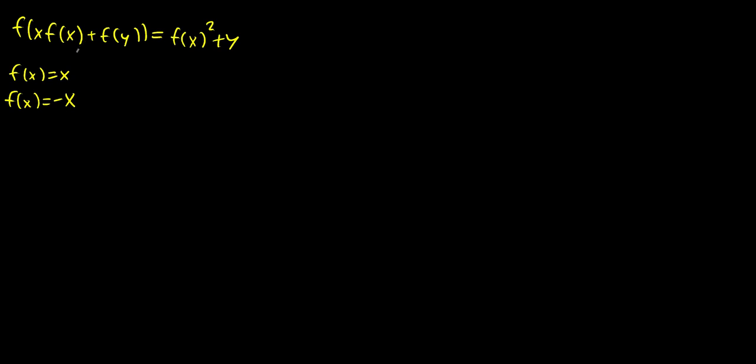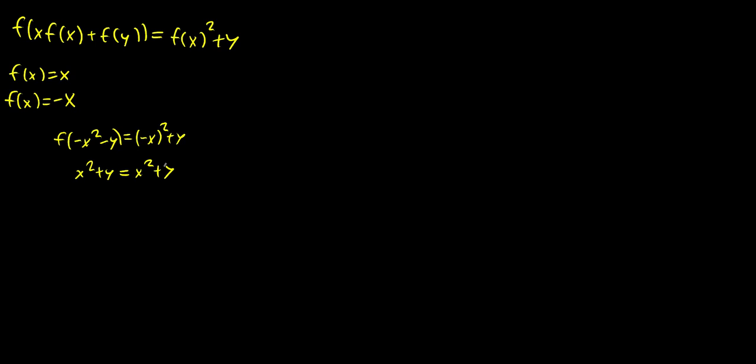And once again, you can see that by plugging it into this equation, you get f of negative x squared minus y equals negative x squared plus y, which just gives you x squared plus y equals x squared plus y. So it does satisfy the equation. After playing around with it more, you may notice that it doesn't seem that there are any other functions that satisfy this equation. And that's what we're going to set up to prove.